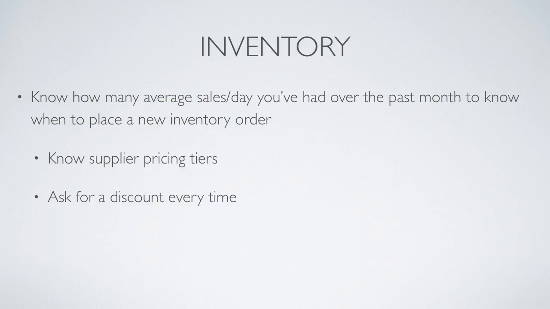So generally, I ask for a few cents off per unit every single time I place a new order, and the supplier generally agrees to that discount because they know that's kind of common that people do that, and with any business relationship that is continuing for the long term, that's generally acceptable.